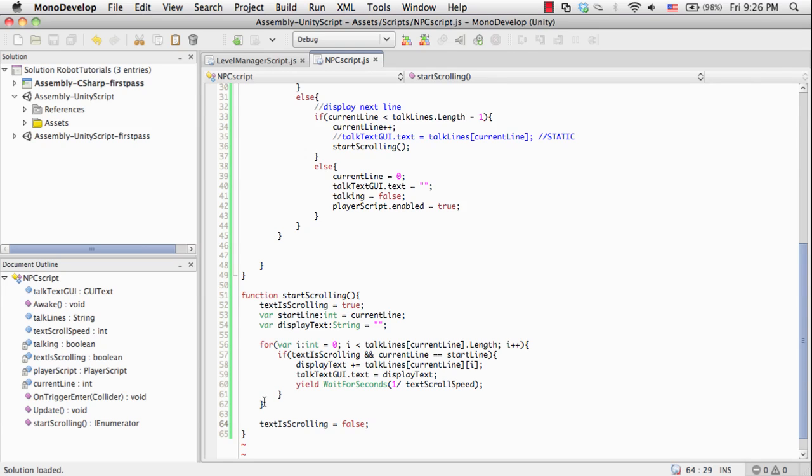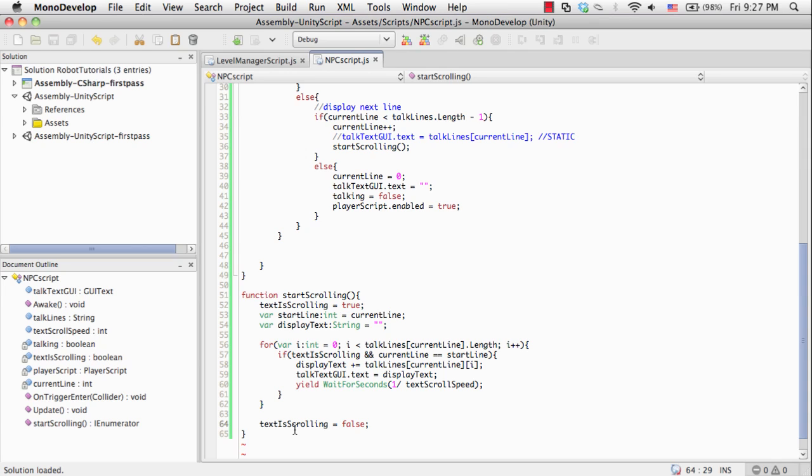Though right now, even if these are false, it's not going to be doing anything, not going to be doing anything. But at some point this for loop is going to end. And it's still going to set this to false, even though we may be scrolling in the next line already, which is going to be basically the start scrolling function, but another instance of it. Well, instance is a bad word, but this for loop is still going to continue. This function, this body, is still going to continue running, even though it may also be running for another line.